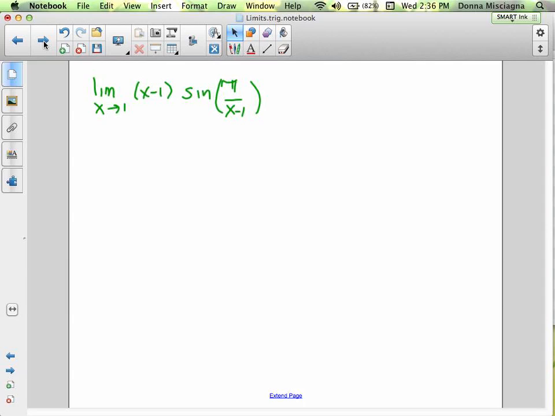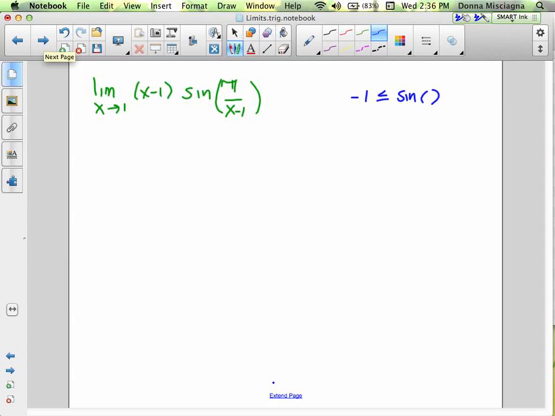Right? All right, so let's find this one. We've got sine blop, right? And we know sine blop oscillates. So I'll just write that up here. So at most, or at least, let's go at least first. At least, sine blop is negative 1. At most, sine blop is 1. We know it has to be sandwiched in between there, which means we can use the sandwich rule, the sandwich theorem. All right, so let's identify our functions.